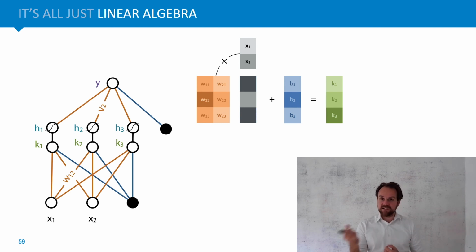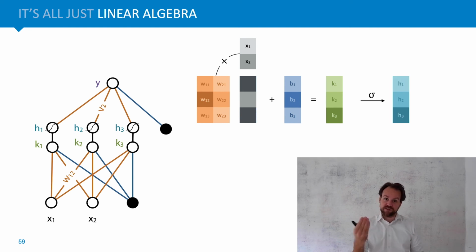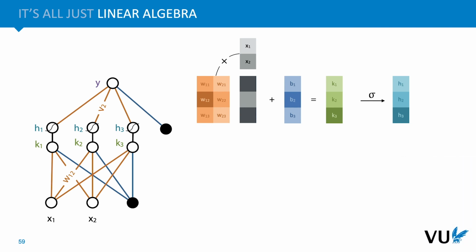We can also make the bias node explicitly one element of the vector, but practically it works out better if we separate this into one matrix multiplication and a vector addition. So then from the unactivated hidden layer to the activated hidden layer, we just apply the nonlinear function element-wise. The sigmoid function is a scalar to scalar function, so we just apply that to every element of the vector k. And from that, the second layer is just another matrix multiplication and another bias addition, and that gives us the output of the neural network.